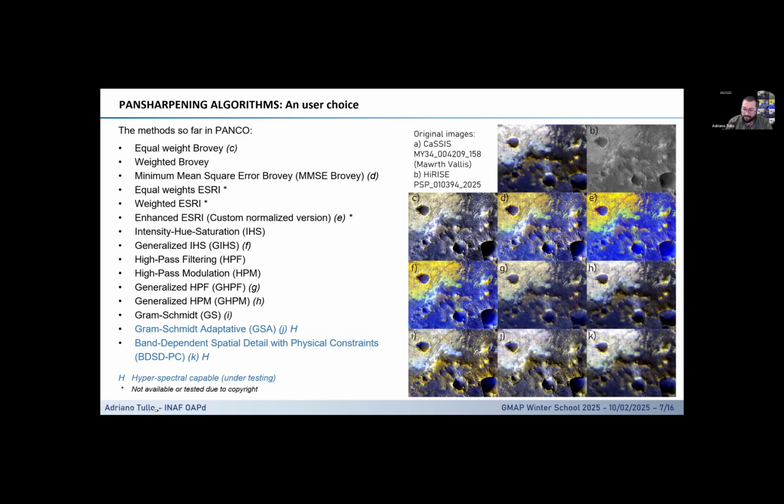As you can see from the image on the right part of the slide, different algorithms also mean different results.